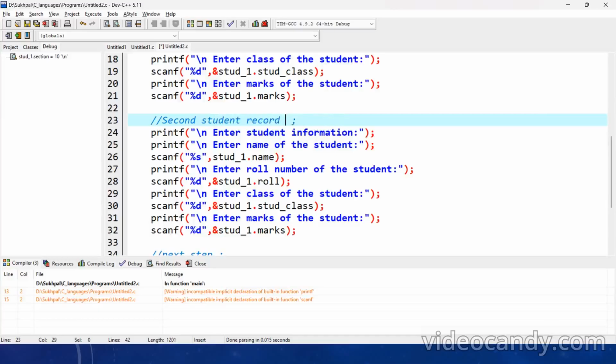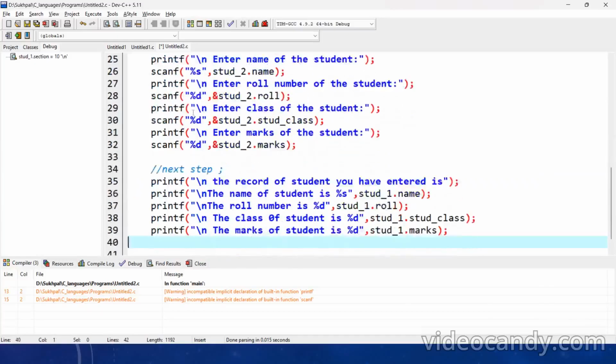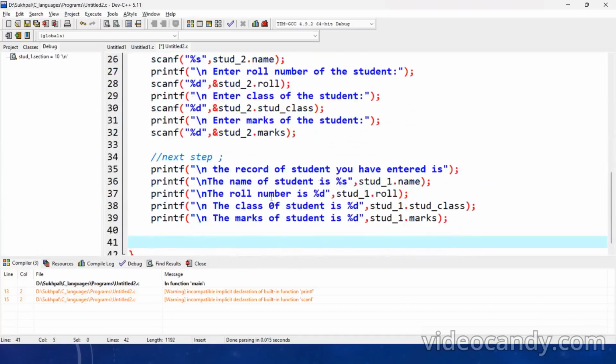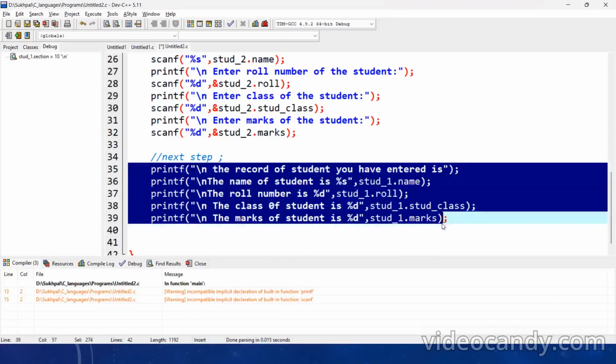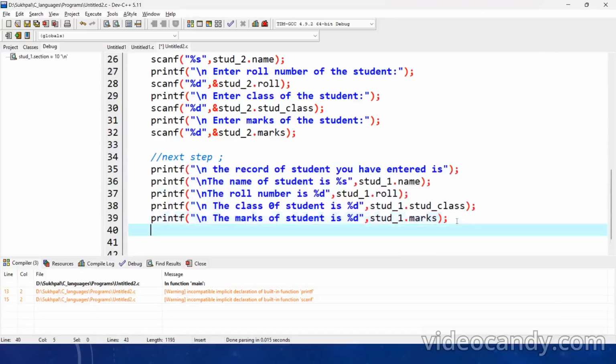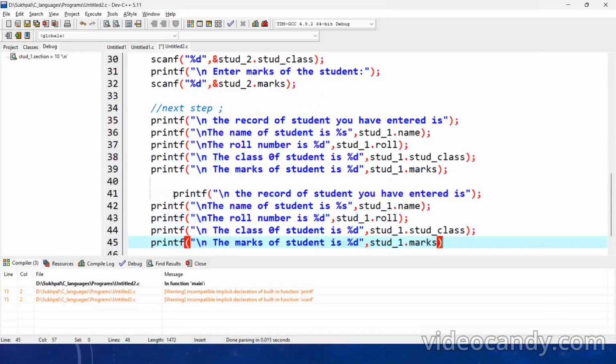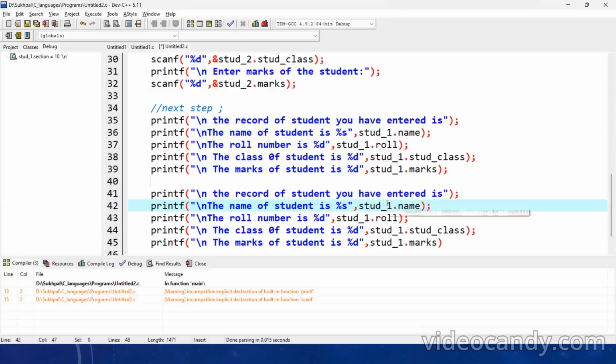Second student is stud_2. So we need to display it. Again we will copy it and print it here as student2.